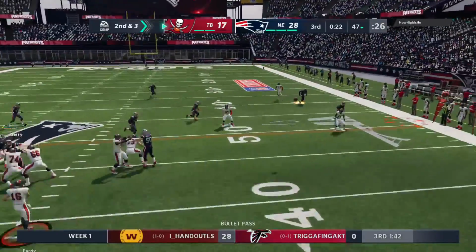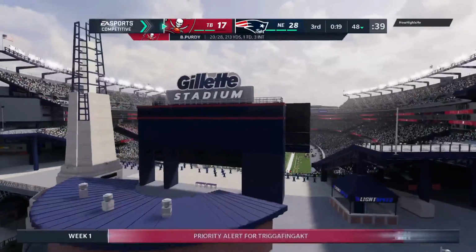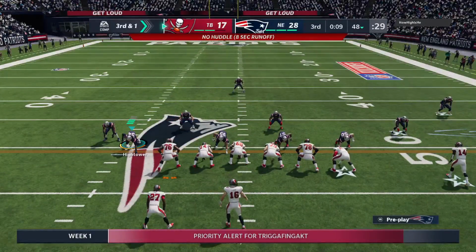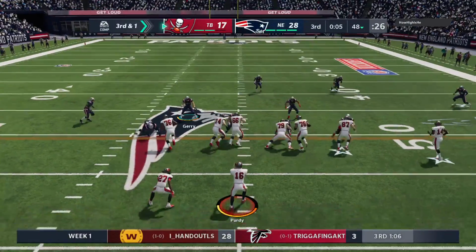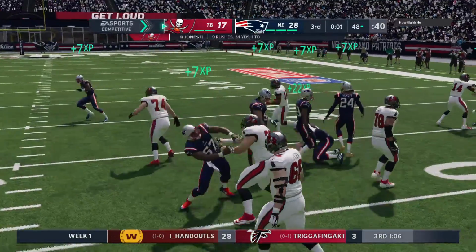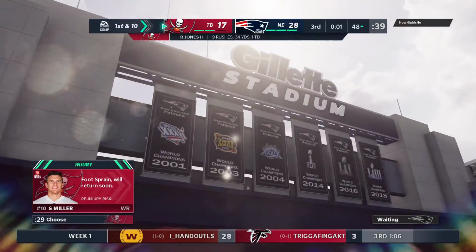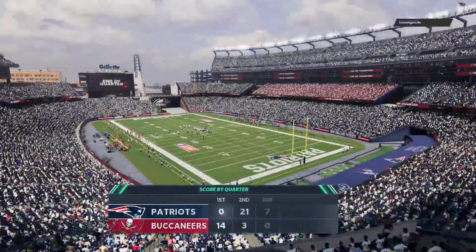They like going to him in the slot. He catches another one. I think this comes under the heading of until they stop him, why not go back to it? He has something going really well. Great working relationship with the guy throwing the ball, and they keep making the connection. And he gets it down to the 48, enough for the first. It'll be a 3-yard gain, and it's going to yield a new set of downs.